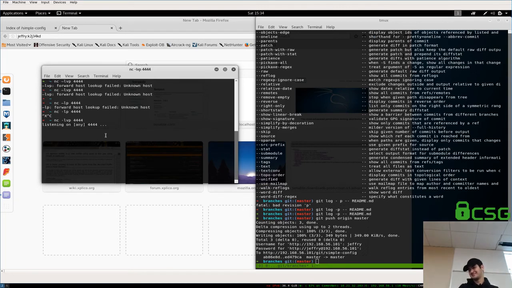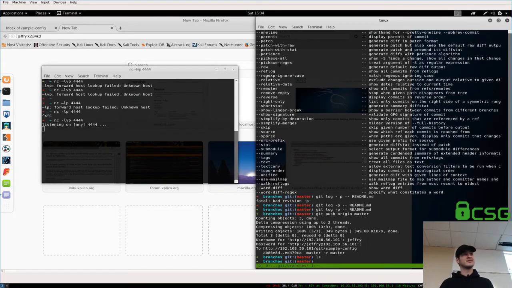Now we wait. Since it takes 5 minutes, I'll tell you right now your payload's not going to work. Why is my payload not going to work? -e is not a valid flag for netcat on Ubuntu.